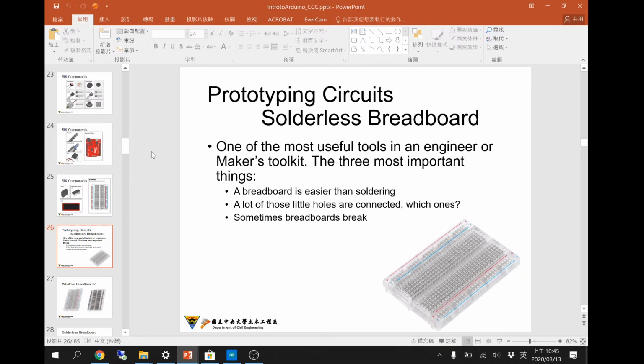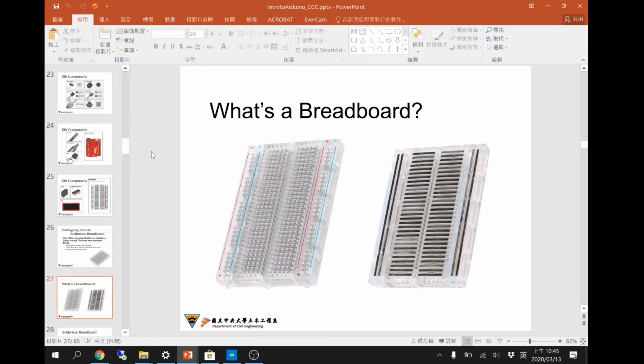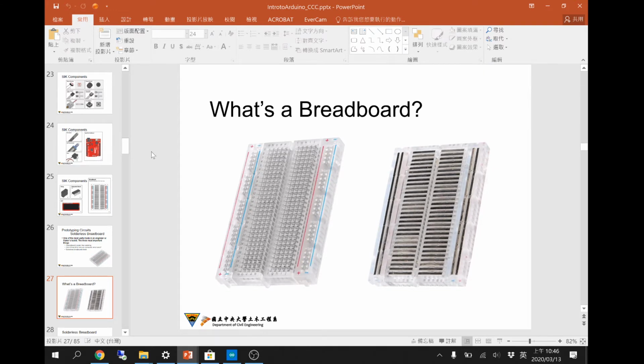And I would like to say, what is the breadboard? Somehow we can use the breadboard for quick connection between the Arduino and the sensors. And next we will show you how to do that.